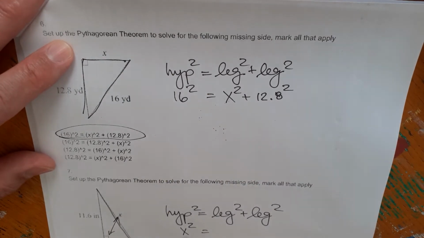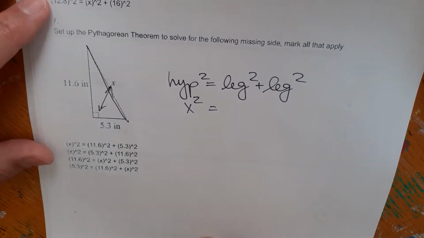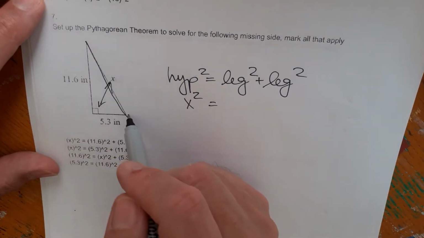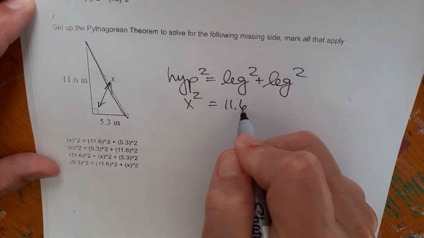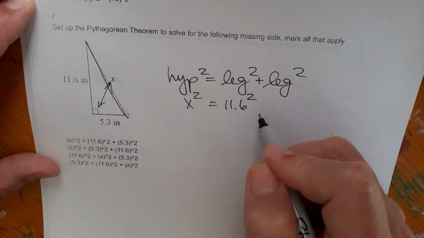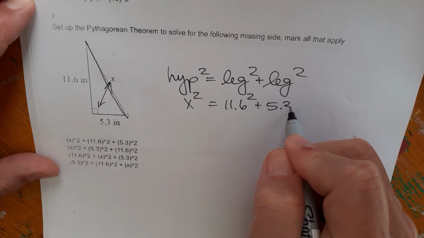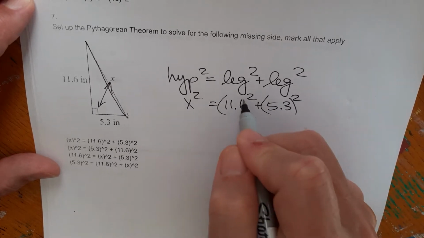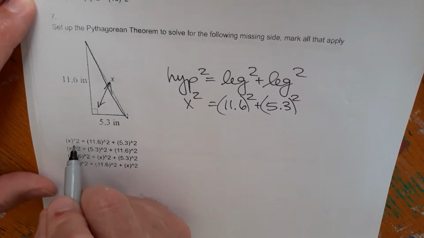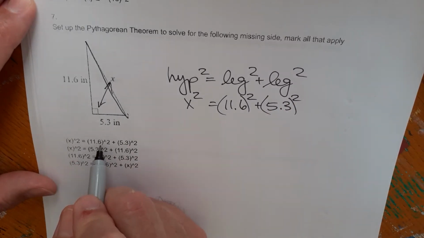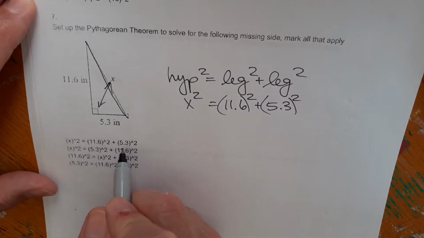Now we've got to get the right hypotenuse. That's essential to line up first. So in this case, the unknown is the hypotenuse, x squared, and the other sides are 11.6 and 5.3. It doesn't matter in which place you put them. It might help to put parentheses just to make us see that we take this whole thing and square it, right? So x squared equals 11.6 squared plus 5.3 squared.